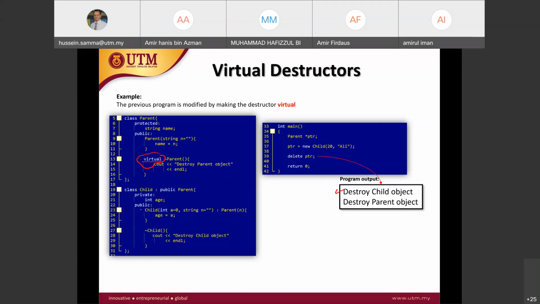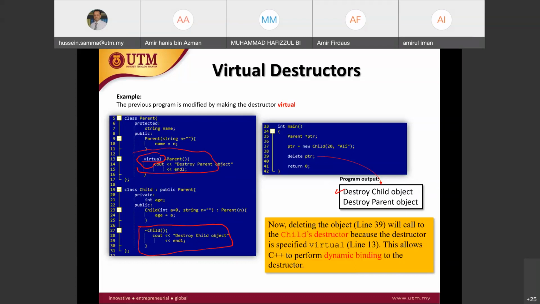You will start with the child. So you would call this destructor here first, then you will call this one. All right, so now deleting the object will call the child destructor. This allows C++ to perform dynamic binding.